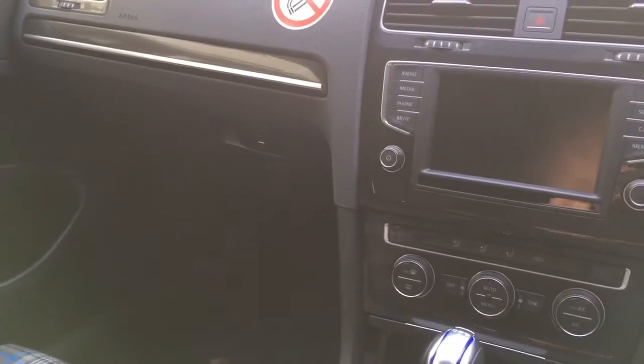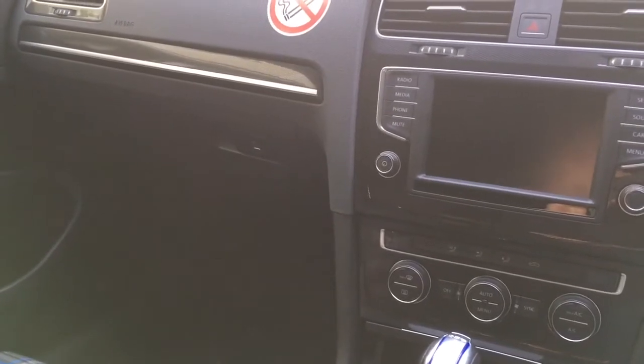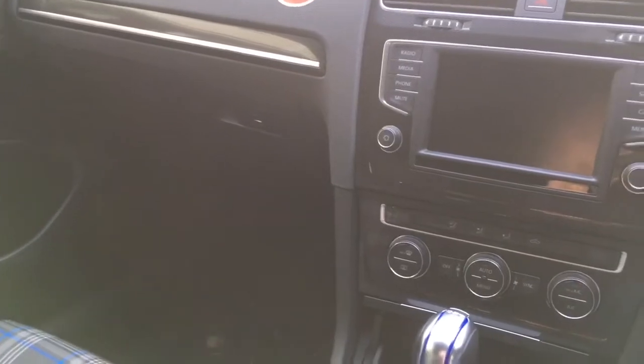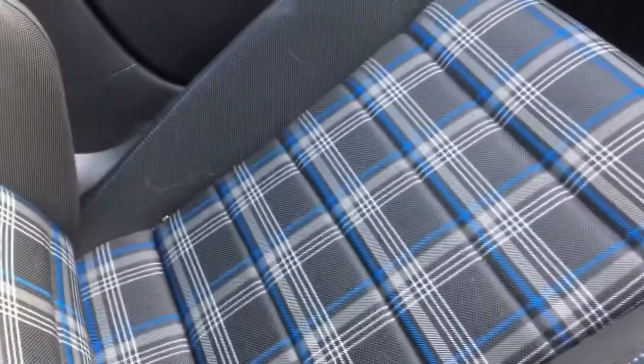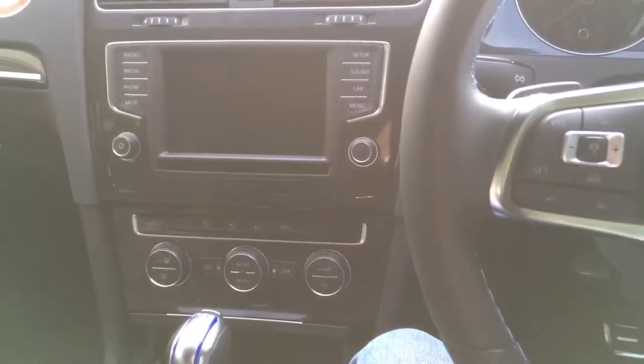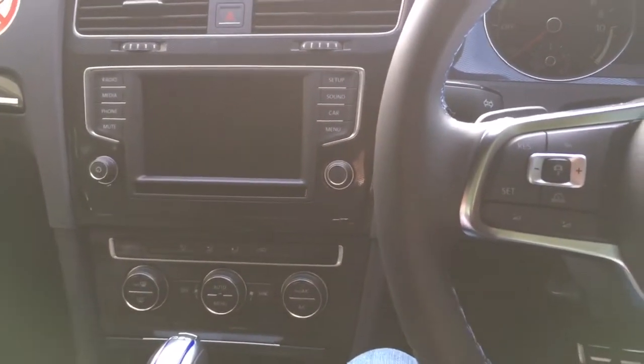I think this is about the same actually. I think this is 35k, and I think the GTI is probably about the same. Obviously depends on what options. I'm not sure if these tartan seats are an option. If they are, get them. If they're standard, don't upgrade to leather, get these seats. I think these seats are the best thing about the Golf GTE actually. What else can I tell you?